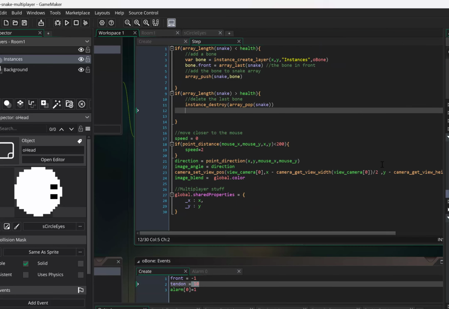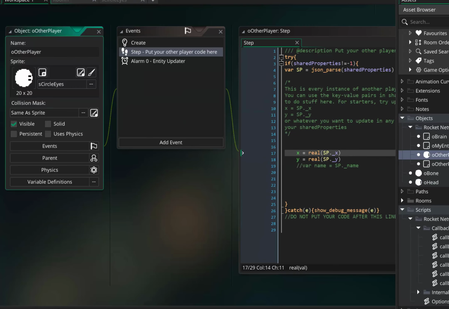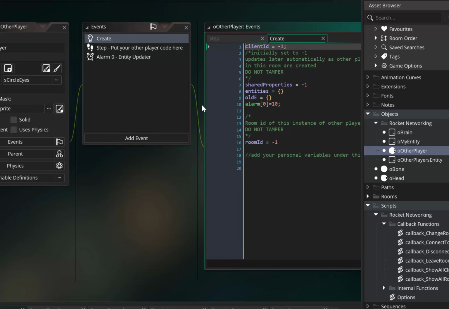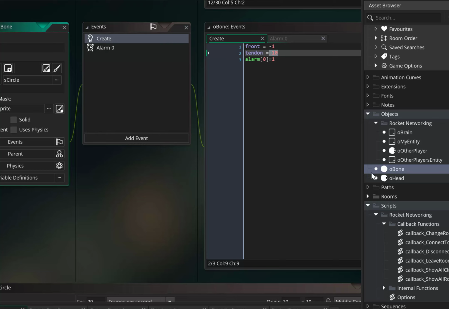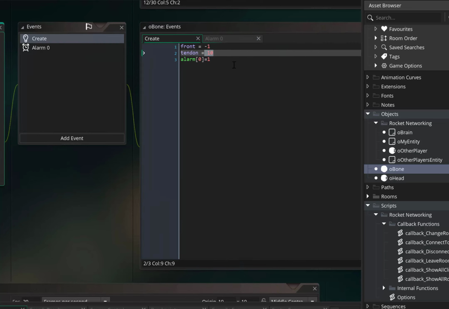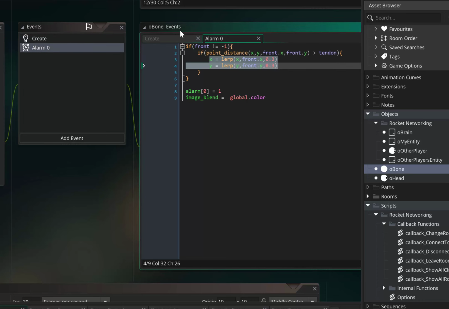So now let's do some other stuff. Firstly, for the other player, I'm going to scale it up. So, personal variable. Now, we have bones, right? For every bone that is made, what I want to do is attach an entity to it. You guys understand? Every time you create a bone, let's also create an entity.